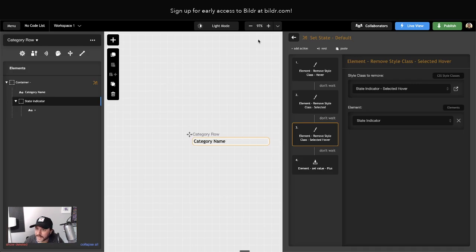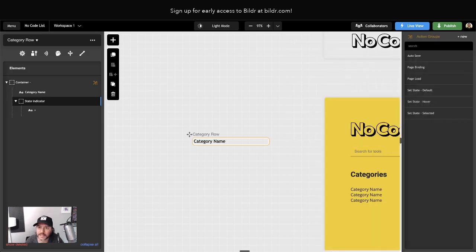All right, and then the last state we need to do is, basically, if it's selected and then you hover over it, we need to show a minus sign. So it's that selected hover state, but this adds another level of complexity into this little thing we're doing. So instead of saying on hover, add class hover, we actually want to do on hover, check if it already is the state hovered. And if it is, show a different state, like the minus sign.